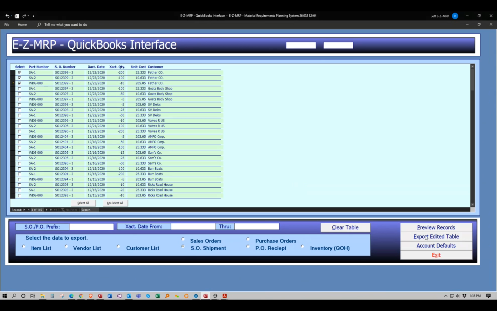So what I would do is export those tables out to a flat file, then go into QuickBooks, grab that flat file, bring it in, and it would create those invoices for me. That's a manual process. There is another process: we do have a direct interface that will take this data and drop it right into QuickBooks. So when you go into QuickBooks, you'll see an invoice for all 3 of those lines on sales order 12,399.